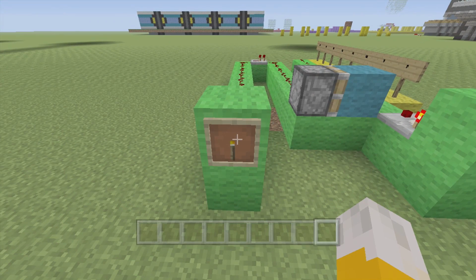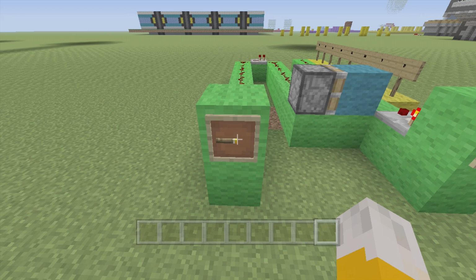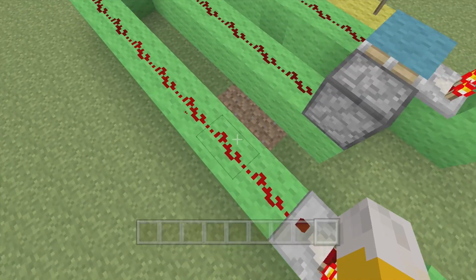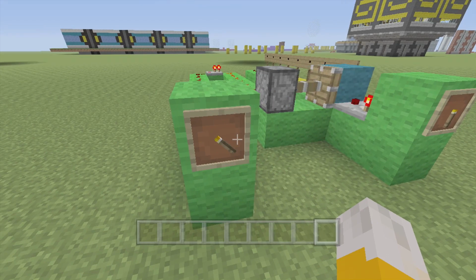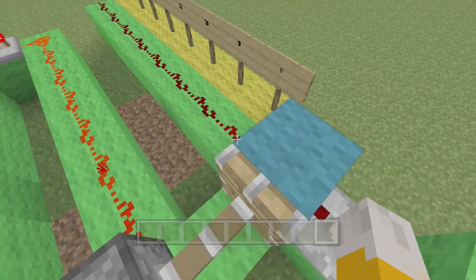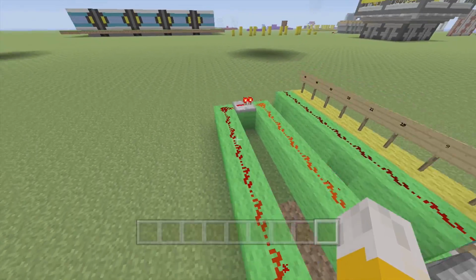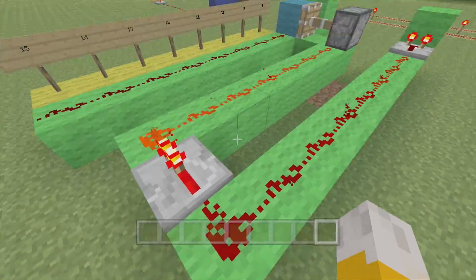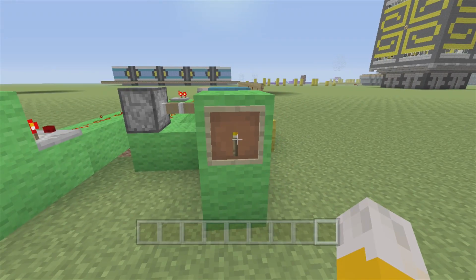So say if I was trying to count in the number 5, I'd go 1, 2, 3, 4, 5, and you'll see that there's 5 bits of redstone lit up. But then once I get to 8, the redstone pushes this block, okay? And then that would start extending this along here. So that's number 8 there. So it's not number 8 at the end here. This is 7, and then this is 8 here.